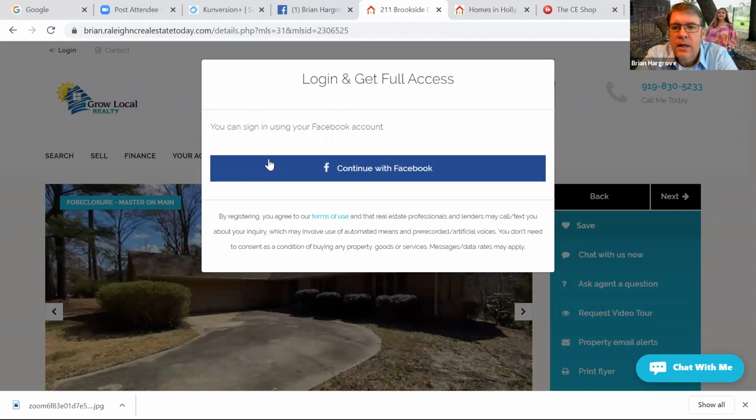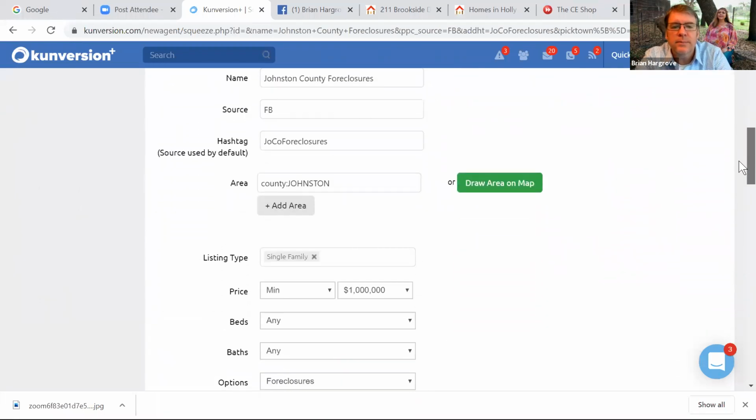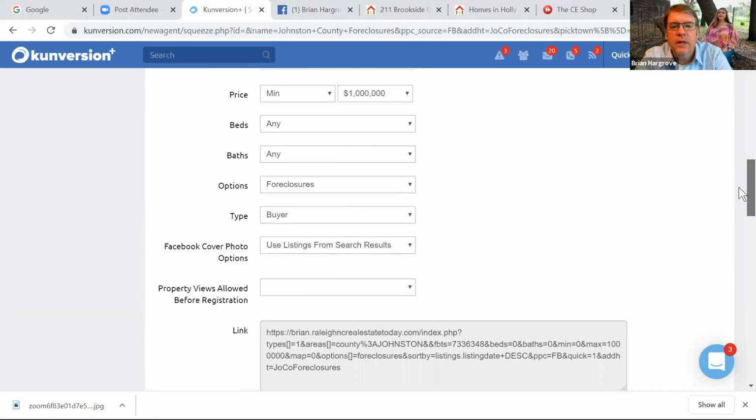Okay. Now, before I open up for questions, because we'll do another one or two of these, there's a couple other things I want to show you how to build. But one other thing that you can do when you're building these is, some of you have asked in the past, I want to promote my listing, and I don't want them to have to sign up on that first view before they can get information.